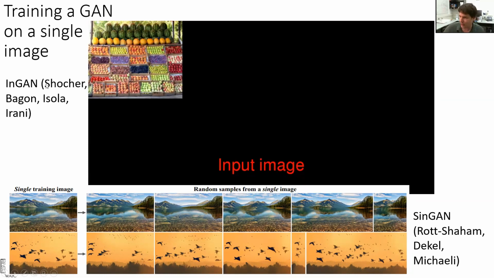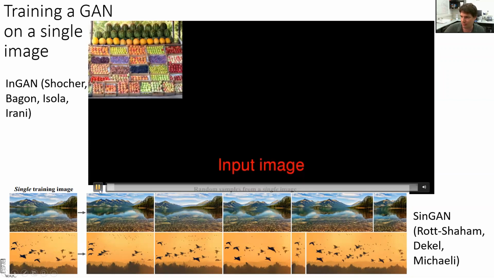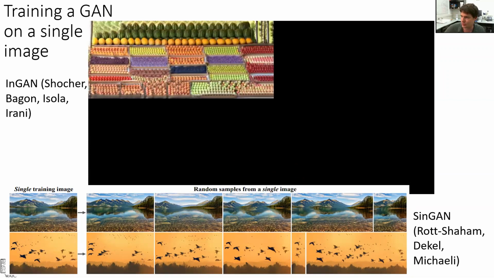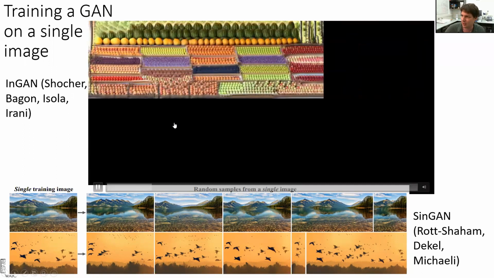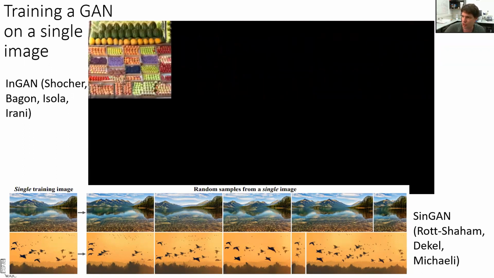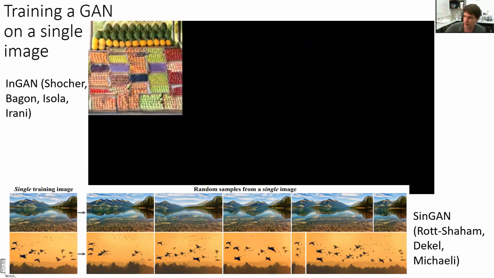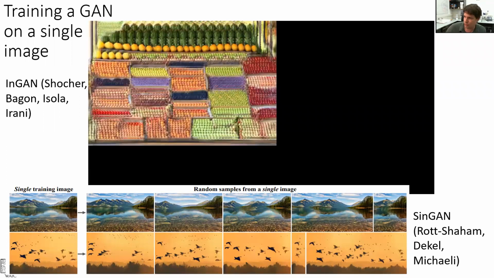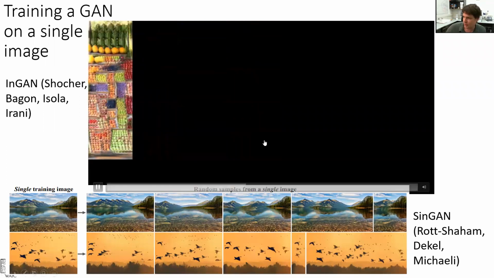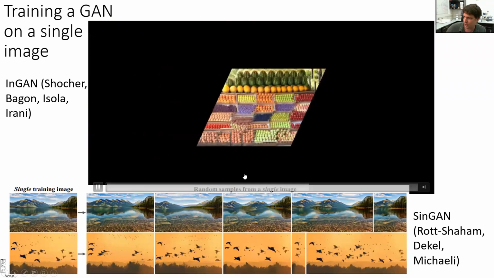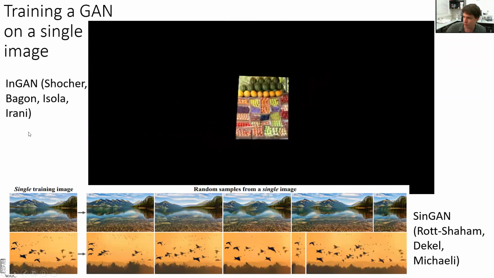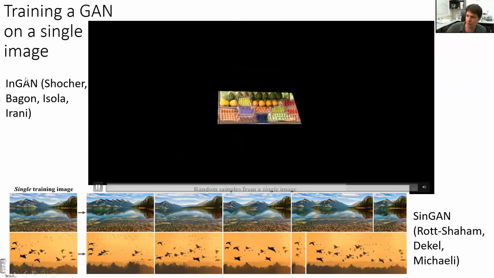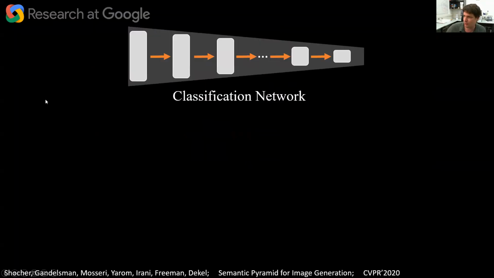In our InGAN, we were doing this for retargeting. We wanted to reshape the image, but keep the original elements in their original size. So you can see that we can take this fruit stand and extend it, and the fruits aren't stretched or shrunk. You just add more fruit or more boxes, and you can also do this for various transformations. You can read more about both of these works and see talks about them. There are many of them.